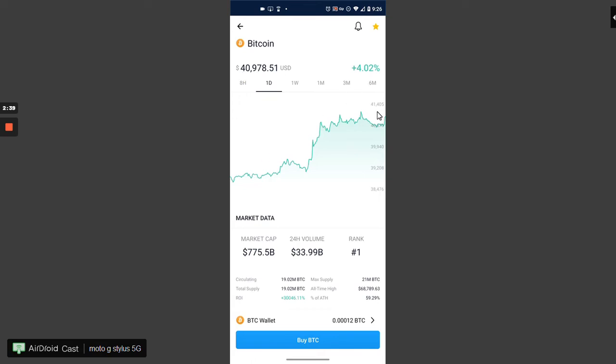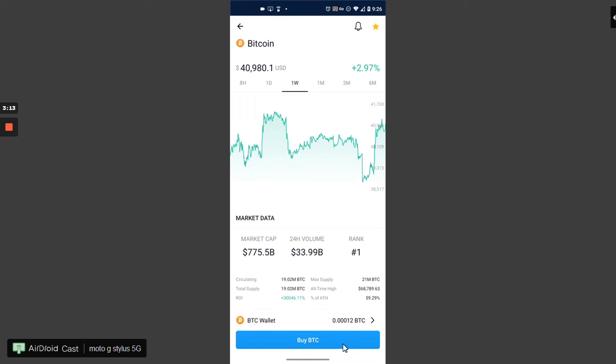This gives you the chart information. You can look through this as well and get all the stats on here, but I prefer CoinMarketCap for that part. Anyway, what you could do is hit the star right here in order to save Bitcoin as one of your favorite coins. You can go right here and click the bell. You can set up certain alerts for different price movement. So if Bitcoin goes up by a certain amount or goes down by a certain percentage or amount, you can set that up. So what we're going to do is just go ahead and buy it.